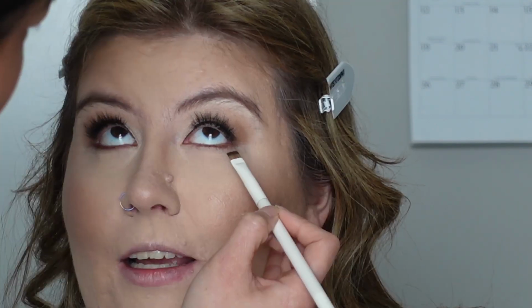I'm taking a smaller flat square brush that's very, very thin. It's one of the Jessup brushes that I mentioned earlier. I'm using the shade Scandal from the Patrick Ta palette, which is that deep, deep, dark chocolate brown kind of color, and I'm using it to get right into the waterline.